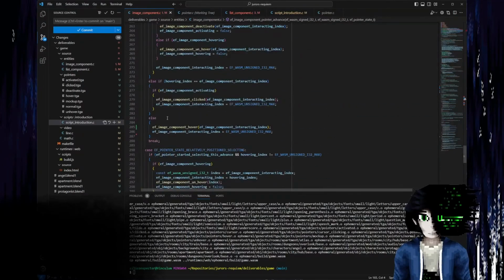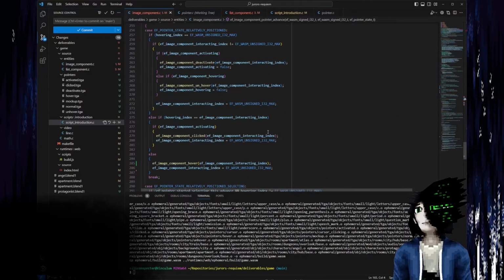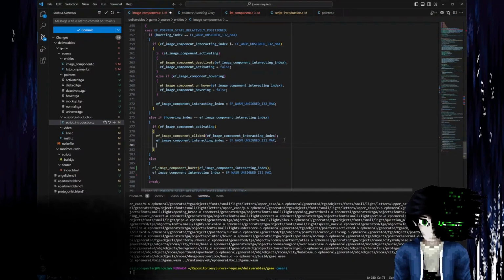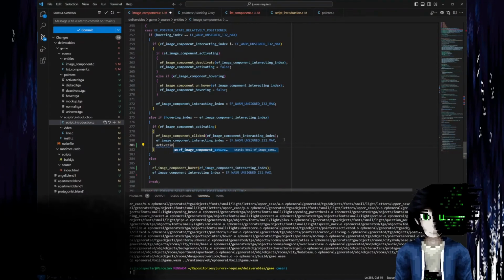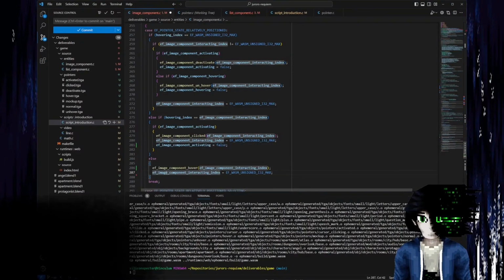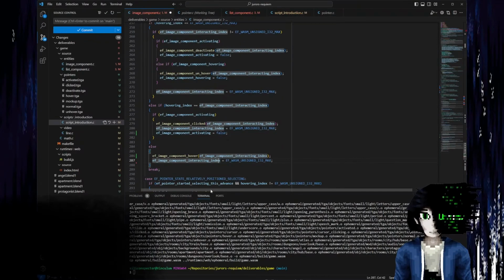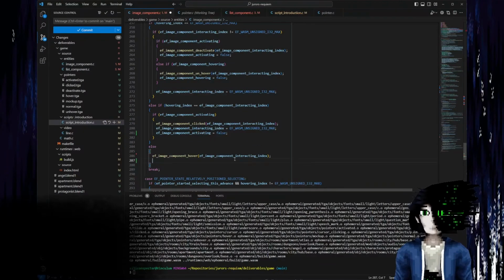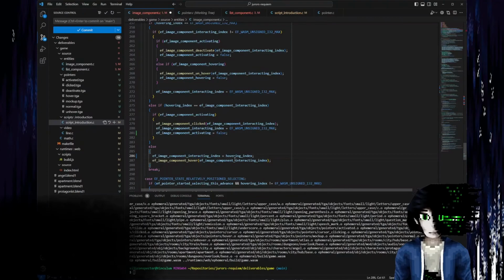The next question is, am I actually... I'm not updating all the flags to say the... Right. Yeah, I need to actually update all the flags to say whether we're actually interacting with an object now. So, what's this one? We are hovering. Why am I resetting the active object to nothing? That doesn't make any sense. It should be this one. Ah! I get why I did that now. Yeah.